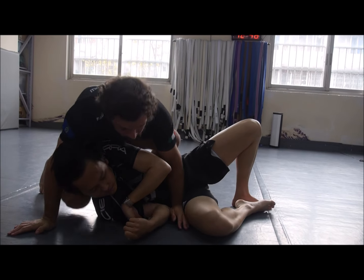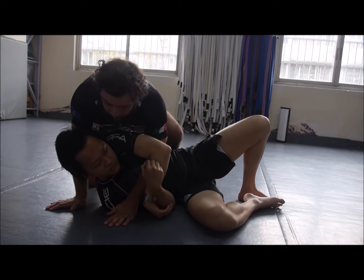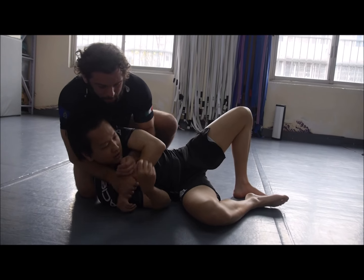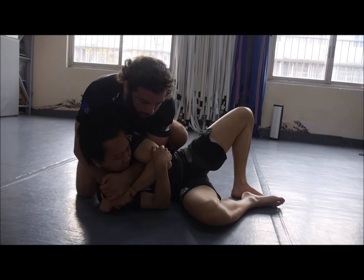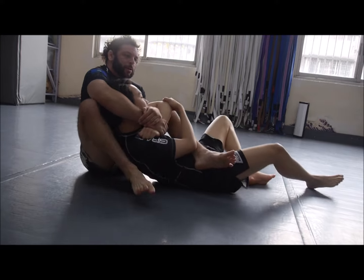Or you could just come up and go to knee on belly, or I could go arm triangle, whatever. You have so many different options. But what we're gonna do now is slide, throw this leg over the top.